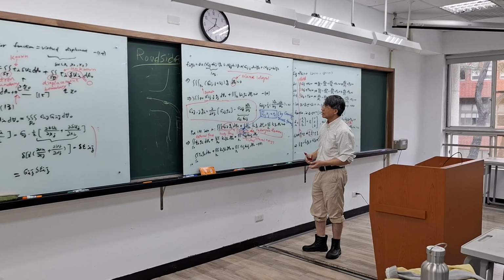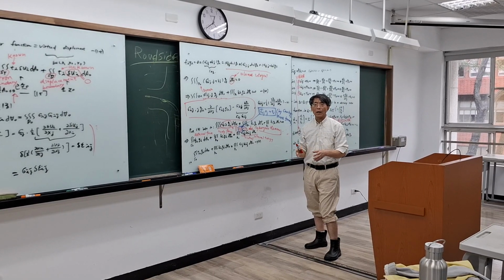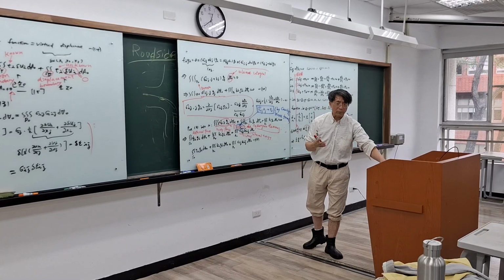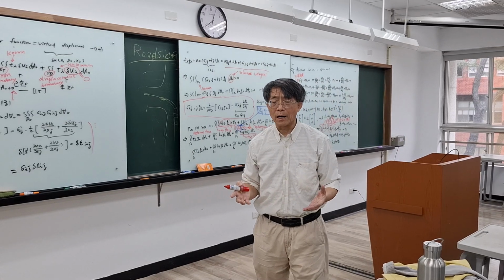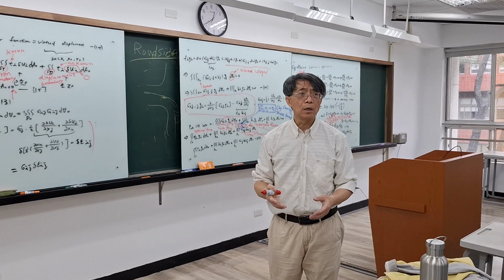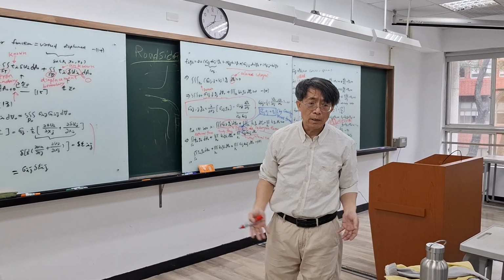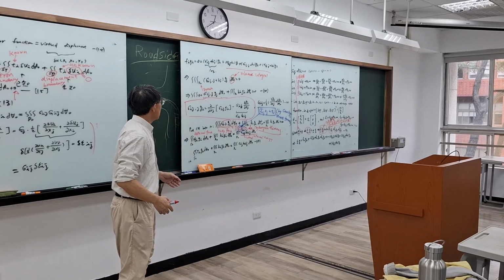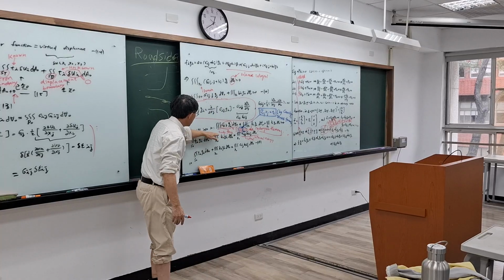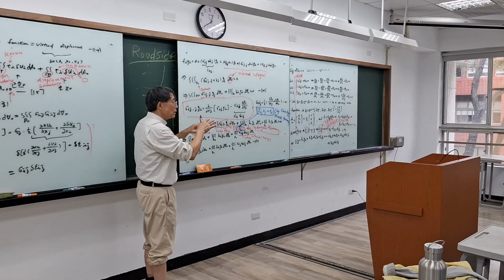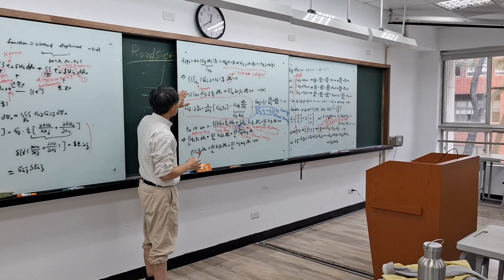Now we try to turn this volume integral, a part of the volume integral, into a surface integral. Why do we need to do this? Because we want to relate our mechanical property to the material or to the boundary loading on the surface of the deformable body. So we need to turn this volume integral into a surface integral. Okay, but before this, we need to carry out some detailed derivation.